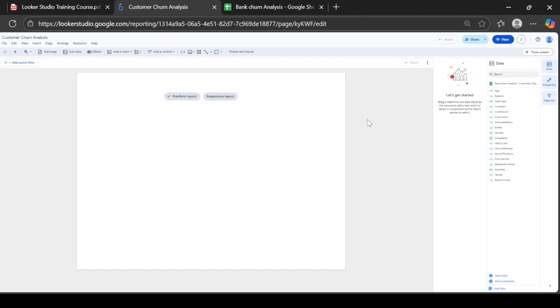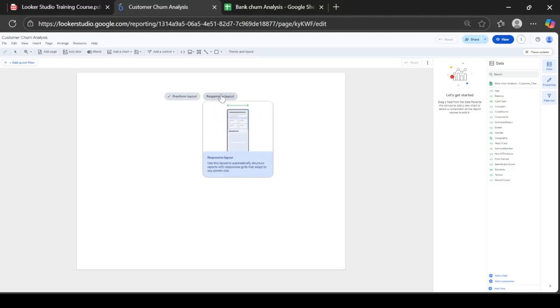So as you can see right now, once we added our data, we have two buttons that appear on our main canvas. You can see we have a freeform layout. So we need to select the layout that we want our report to have. Do we want a freeform layout or do we want a responsive layout?